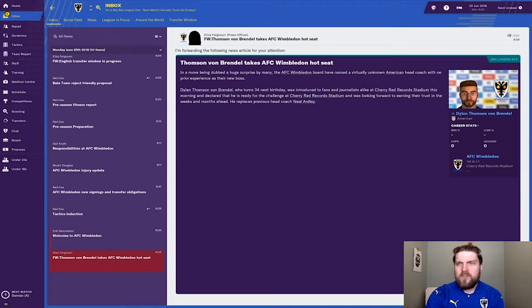So here we are, our first day, our first couple of emails in our inbox. First one is from Eliza Ferguson, who's the press officer. Says she is forwarding the following news article. It says Thompson von Brendel takes AFC Wimbledon hot seat. In a move being dubbed a huge surprise by many, AFC Wimbledon board have named a virtually unknown American head coach with no prior experience as their new boss. That's me. Dylan Thompson von Brendel turns 34 next birthday, was introduced to fans and journalists alike at Cherry Red Records Stadium this morning and declared that he is ready for the challenge. I was looking forward to earning their trust in the weeks and months ahead, replaces previous head coach Neil Ardley.